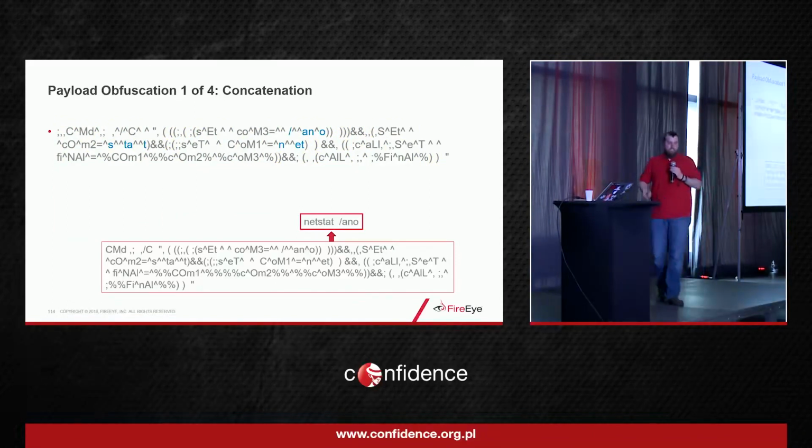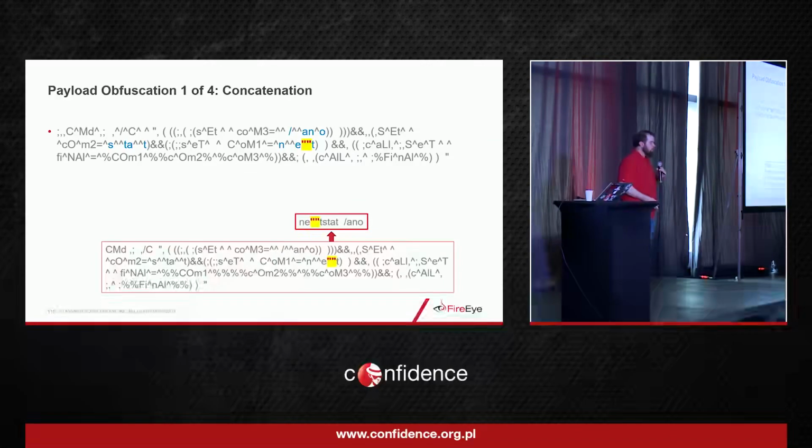When we run this, it's just a single child process of netstat -ano, which again, some people may be like, okay, well, I'm still going to see netstat -ano. Well, true. In this case, your actual payload is running another process. But you can use paired double quotes and get around that. And so now the arguments are going to have those double quotes.